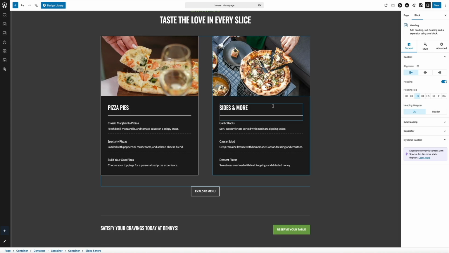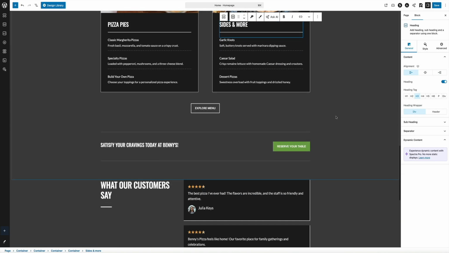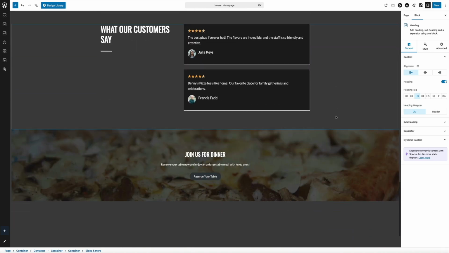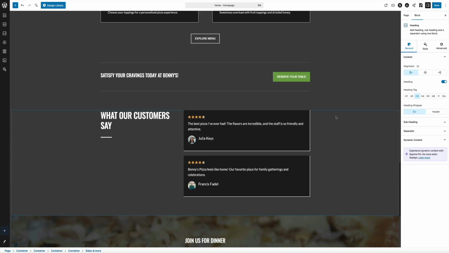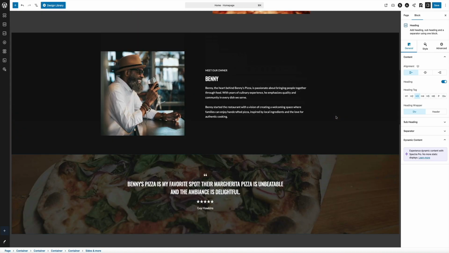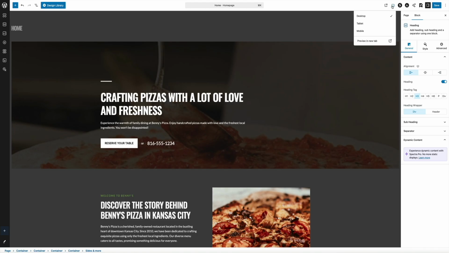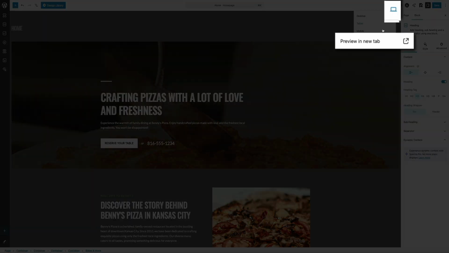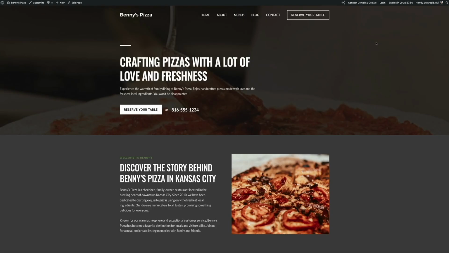Then once you're done making your edits here within the WordPress blocks, I always recommend previewing your work before publishing. And to access the preview environment, click that little laptop in the upper right-hand section of the screen, and there will be a drop-down menu where you could select Preview in a new tab, and this will open a separate browser tab of the preview environment, and will let you see what your changes look like before publishing. And so far so good.